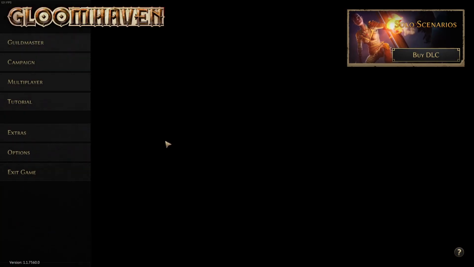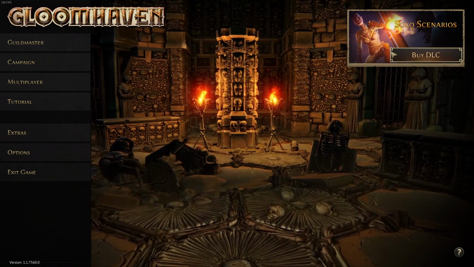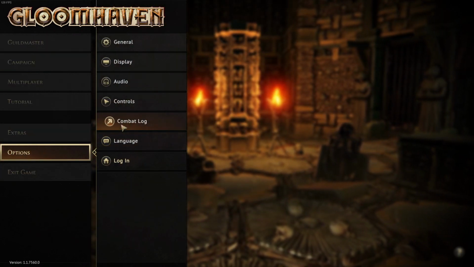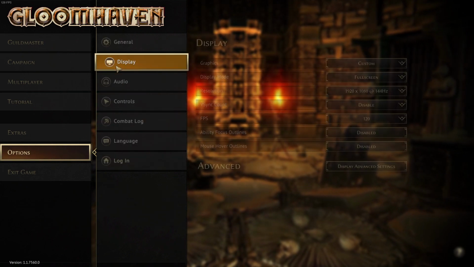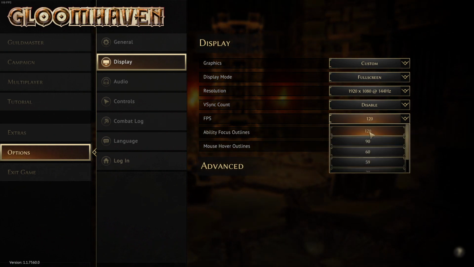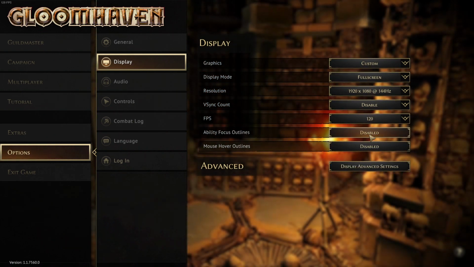Application uses autosave. Okay, here we are. I didn't buy the solo scenarios because they didn't seem like my kind of thing. I want the combat log on. I did change some stuff in display. Disabled VSync, but jacked up all the settings to custom.